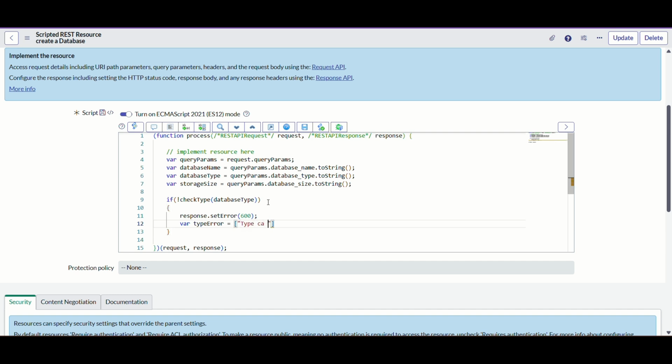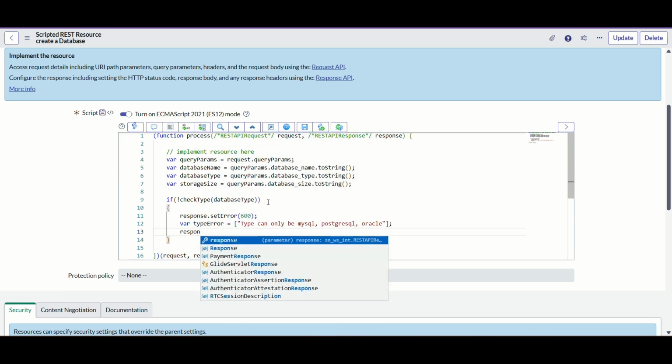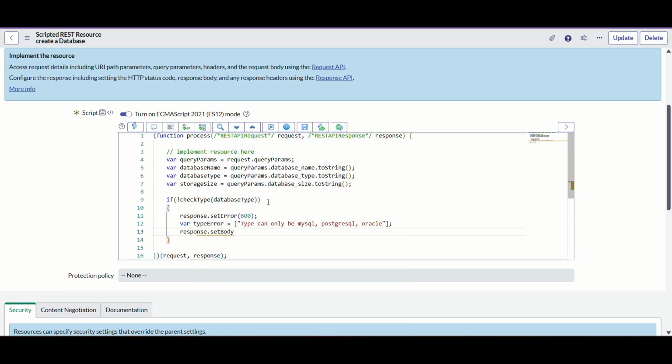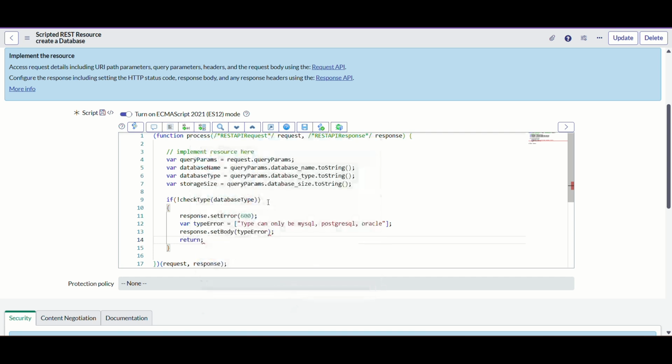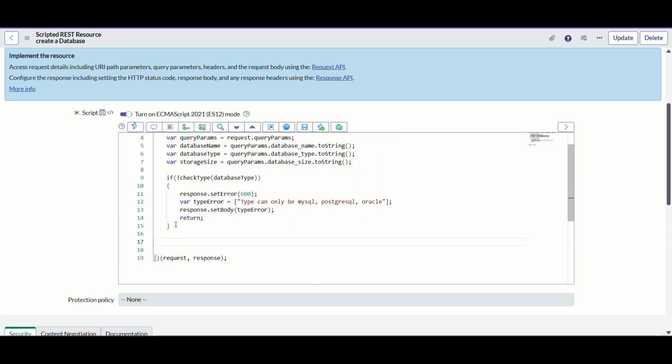Type can only be MySQL, PostgreSQL, and Oracle. Then response dot set body, and that should be type error. Then we will return from here because the function will already end.